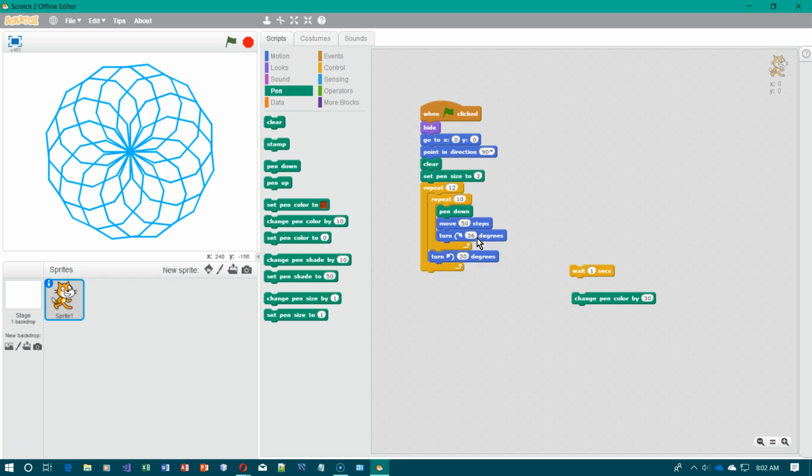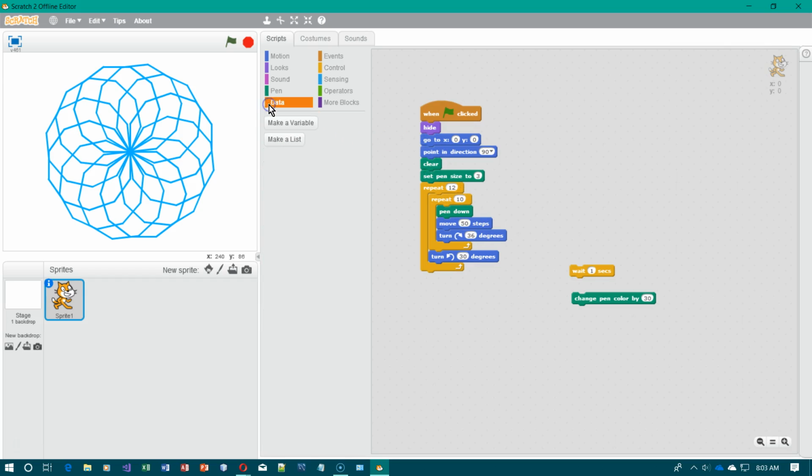So we're going to make that a little bit easier by adding something called a variable. A variable is just a number that the computer stores, and it's called a variable because its value can vary or change. So we're going to create 2 new variables, one called shapes and one called sides. Shapes is for the number of shapes that we're going to draw, and sides is the number of sides for each item that we're going to draw.